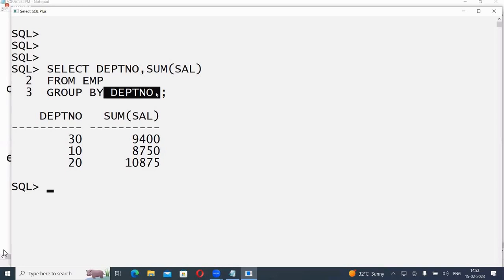Okay, fine. In the next column, I want to show the total salaries paid to all the employees. What is the total salary paid to all? You see this, it is 29,025.